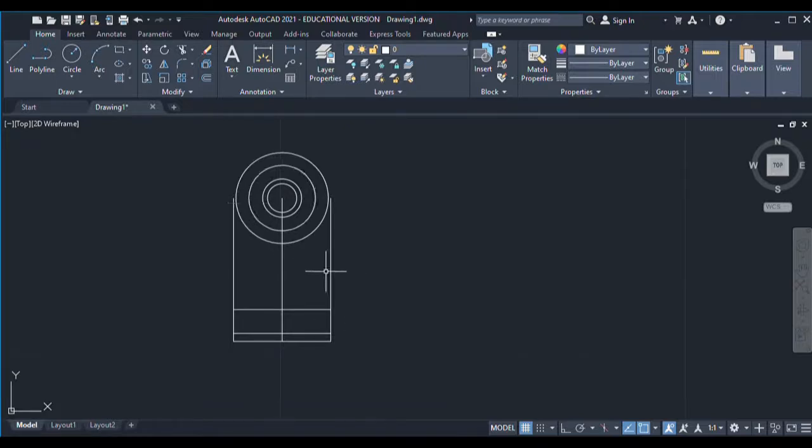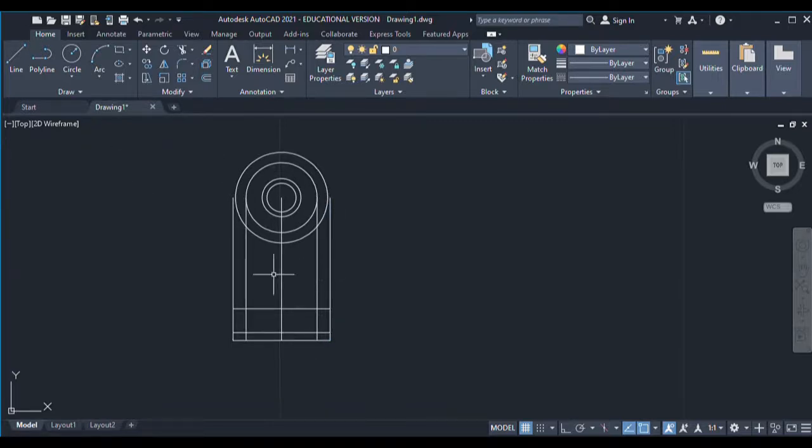We are going to offset this line. You need to press enter and then pick the object. So going inside 1.6 and then press enter.